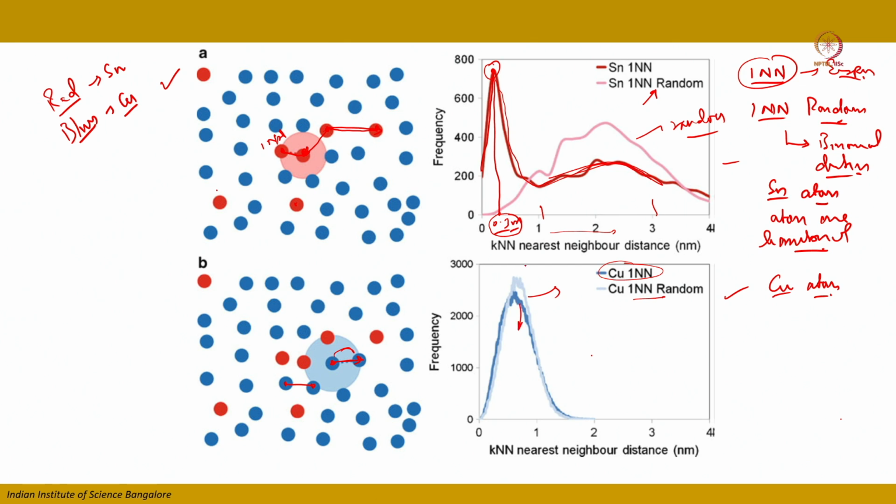You can see that it is shifted towards the left. It means that there is a tendency of segregation, a tendency of clustering of these copper atoms. Similarly for the tin also it's similar. So it means that the tin atoms in the solid are not randomly arranged. They are clustering together, coming together at certain locations, or we can say they are aggregated in the solid solution. Okay, so that's why there is a shift in the peak, either for the copper or for the tin.